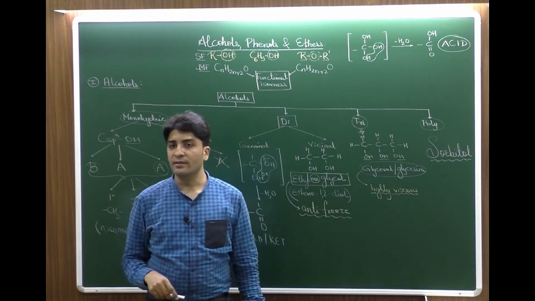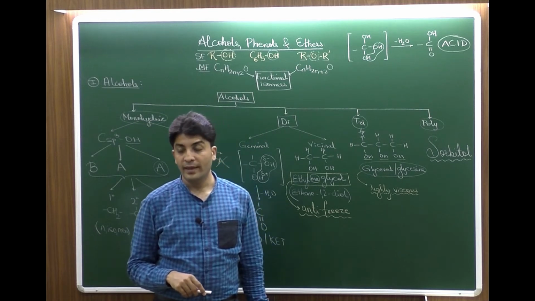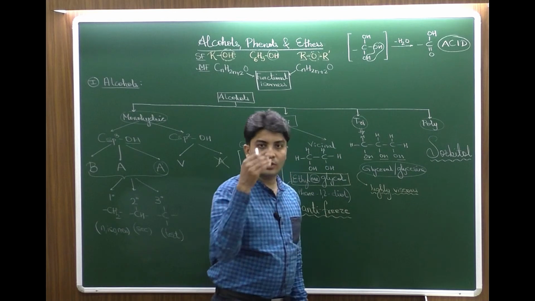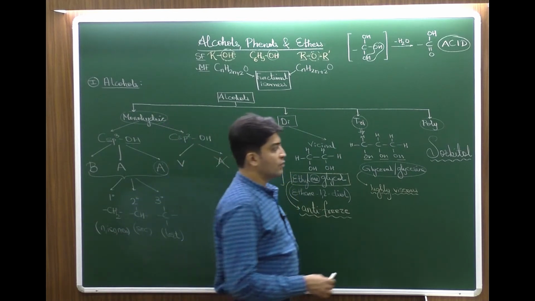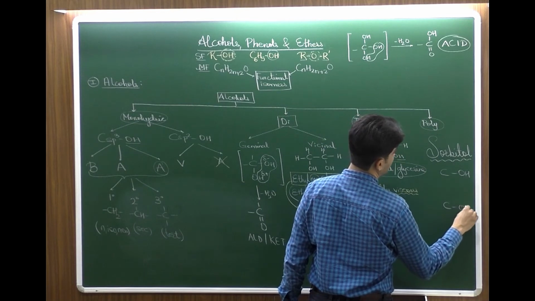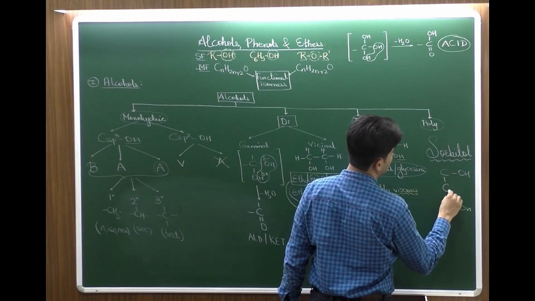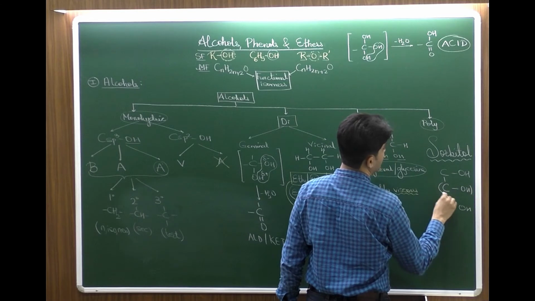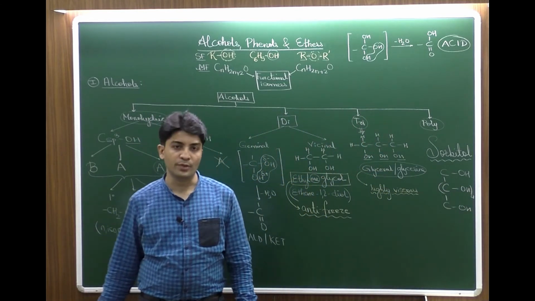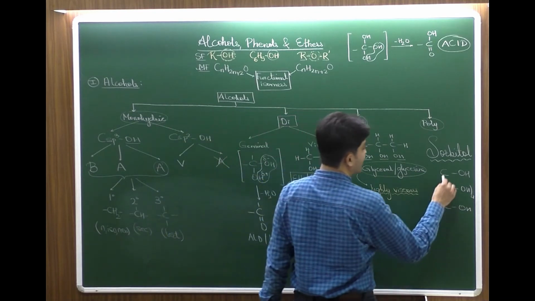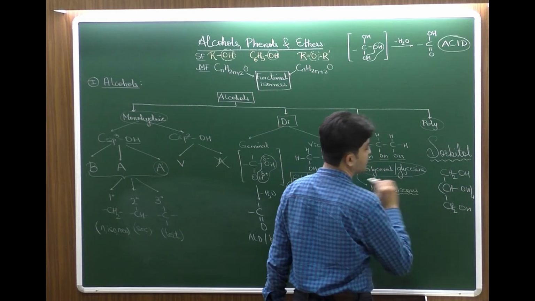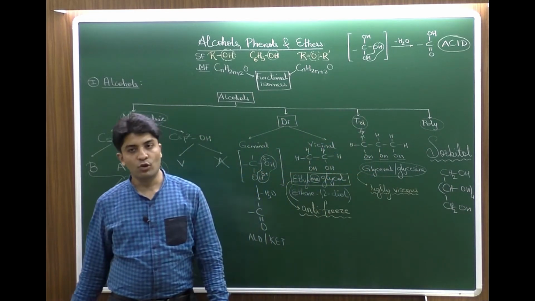And sorbitol is a hexahydric alcohol. Hexahydric means there are 6 OH groups, obviously on the adjacent carbon atoms. So the structure of that would be CH2OH, CH2OH, and the middle 4 carbons would also be CHOH. So I have just condensed it and written CHOH 4 times. Now, if I satisfy the valency, this will be H2, H and H2. That's the structure of sorbitol.